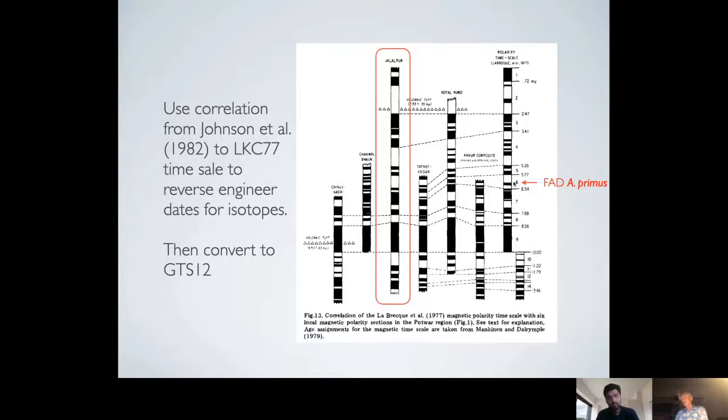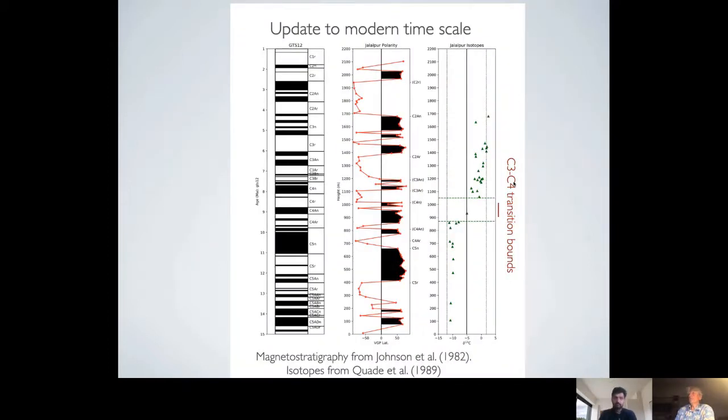It's a little undersampled, so it's not really certain, but I tied it to the time scale. Here are the chron boundaries. We now call these chrons, not epochs, and they have different names, but this is the Gauss, this is C2AN, and this is C5N. And then the ones that are in parentheses were reinterpretations by me in my paper.